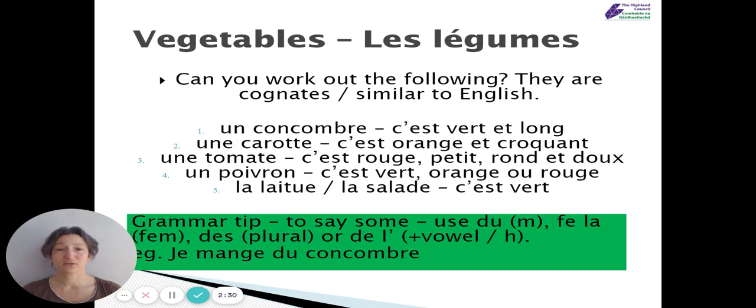Then what I might do is, if I needed to, I might have the English words for the actual answers up on the board, just in the wrong order, and that would provide a bit of extra support. And I might also get learners to think about how we would describe things in English and almost play a guessing game in English, or describe something and revise colours, because that's key for this. If you don't know your colours, you're going to really struggle.